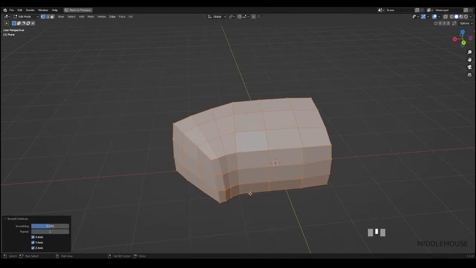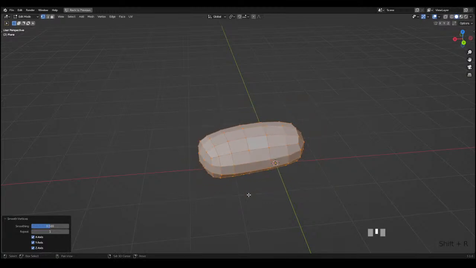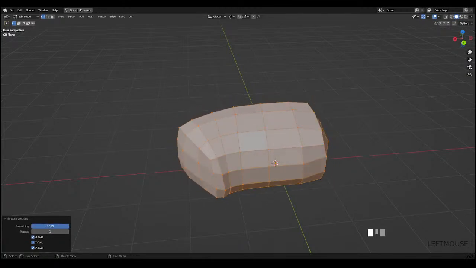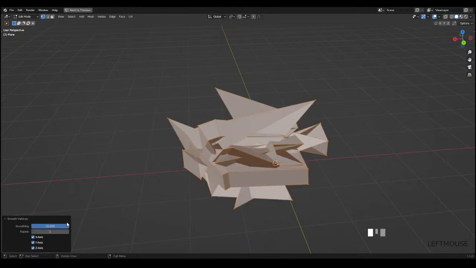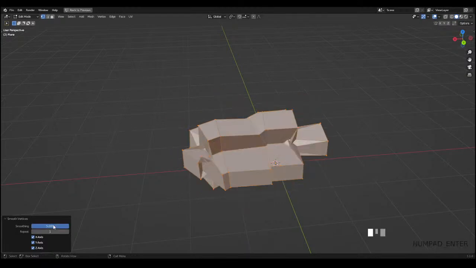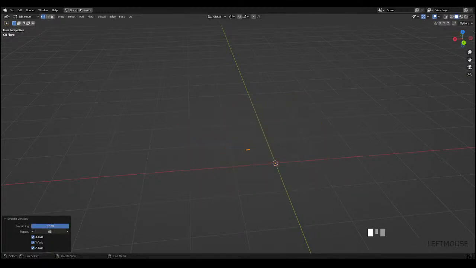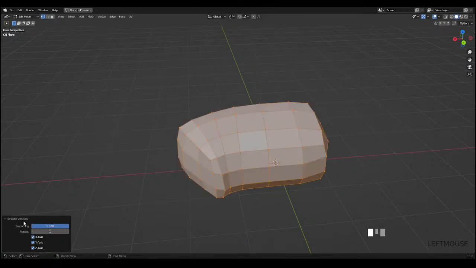And if I press Shift R, I can repeat the last operator that I've used. So that's one way to repeat the smoothness. Another way is, of course, to use the repeat feature of the operator, or the smoothing aspect. I don't think you can overshoot. Yes, you can overshoot up to 10, but usually that's not a super good idea. You can see it creates some artifacts, so it's better to repeat the operation. And you can also decide on which axis you want to smooth, which is quite neat actually. It helps you in hard surface modeling in some cases, so keep that in mind.